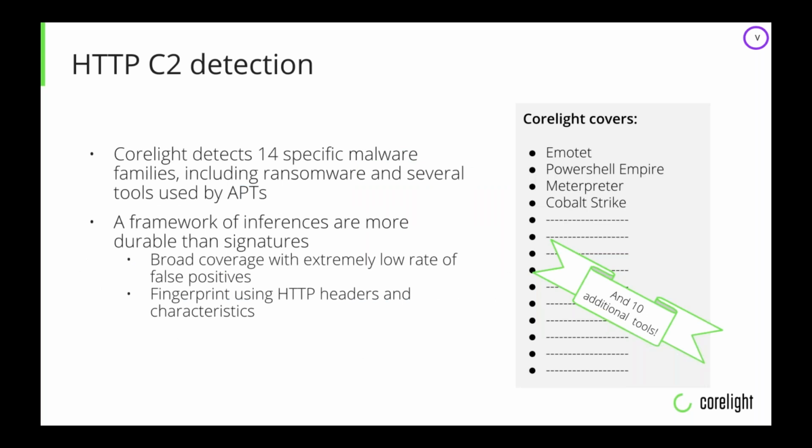So we'll start with HTTP C2 detection, which I think is one of the highlights of this collection. It's absolutely fantastic. Basically, our researchers looked at many of the existing and most prevalent attack tools and frameworks being used in the wild right now, specifically running over HTTP.